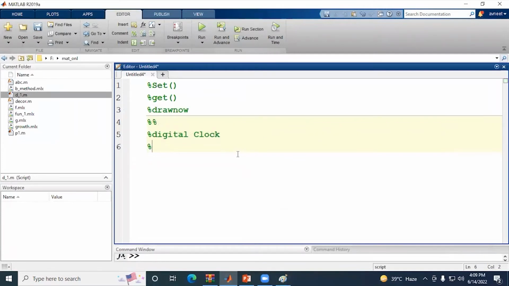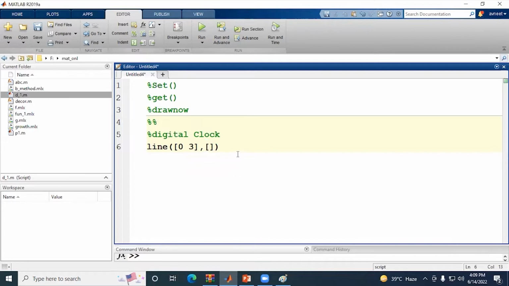I am taking a predefined function, that is line. As we are working with 2D graphics, line is one of the functions which will create a horizontal, vertical, or diagonal line for us. So how can we get the values? Firstly, you will define the value of x-axis, 0 to 3, and then comma.